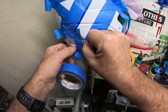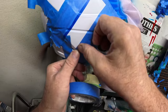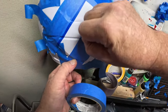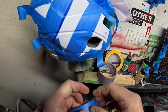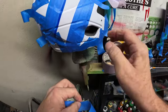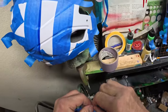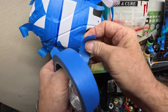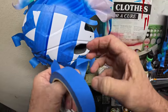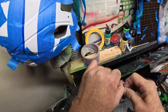You need another piece on the end just so you don't get overspray. The most important thing on these is just try to get those edges down to where that paint can't creep in there. You'd be surprised how far it can go. When you're spraying that red, man, it'll get down in there. It's easy to fix, but why have to do it if you can prevent it to start with.